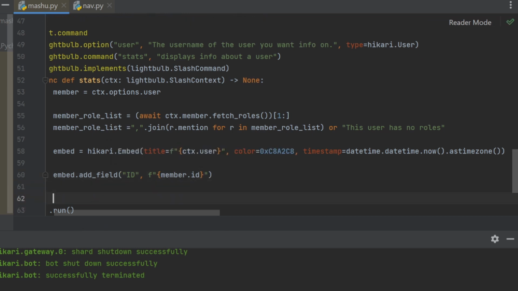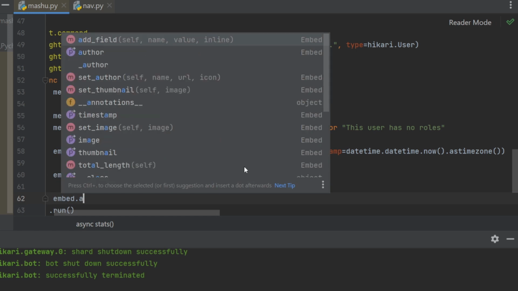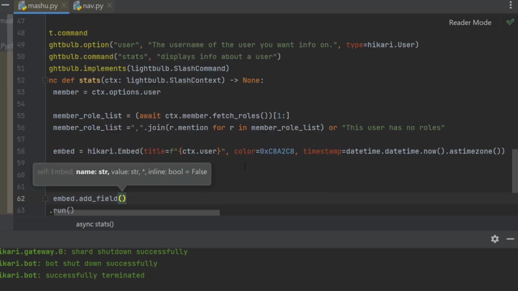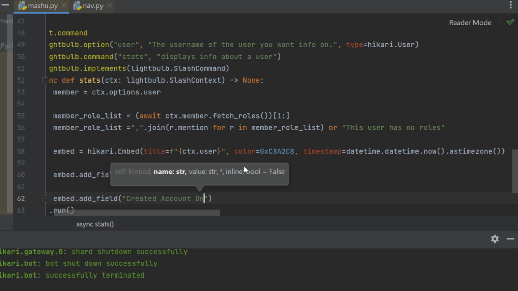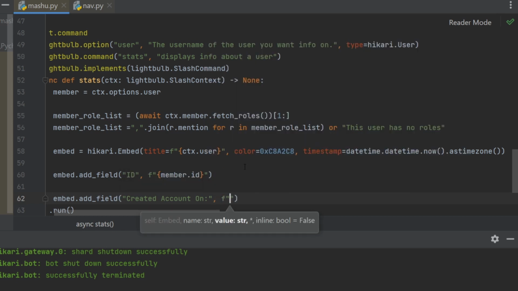Okay, and then we're going to do another embed dot add field, and this is going to be created account on, and then we're going to do another format string. This is just a little time thing we're going to do.